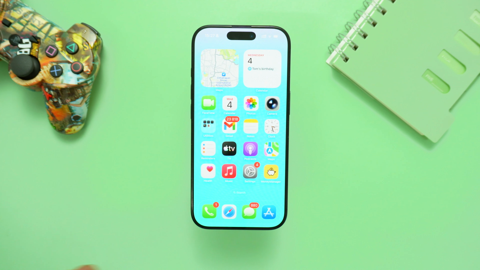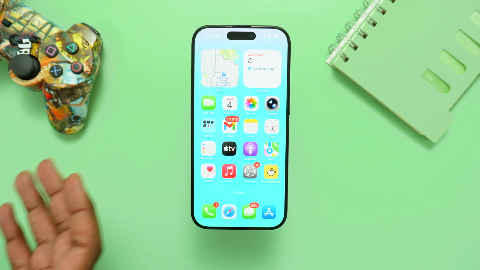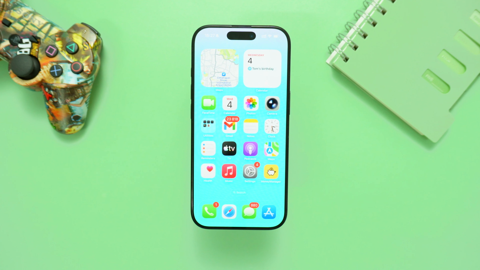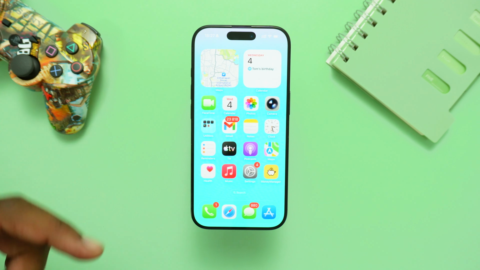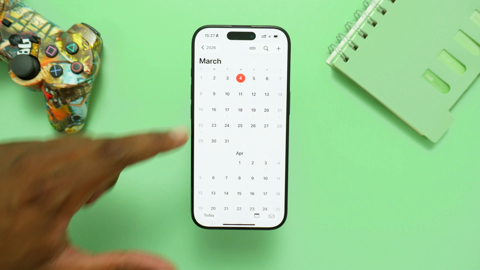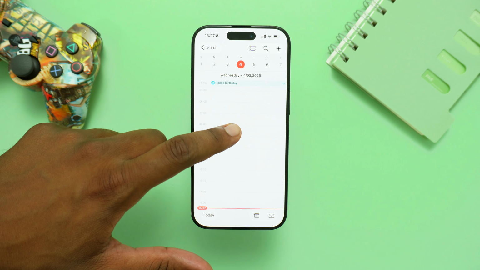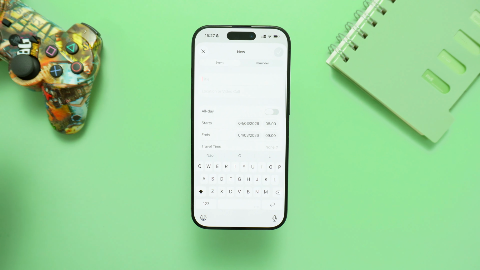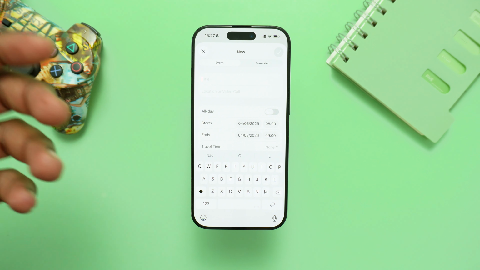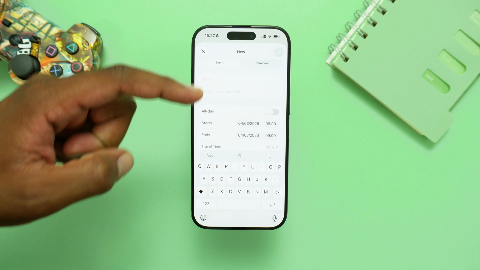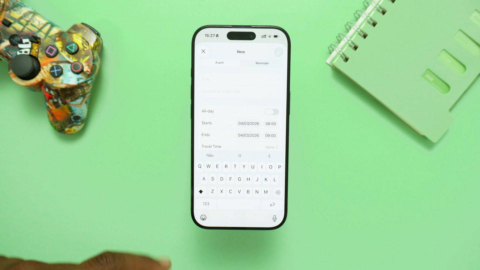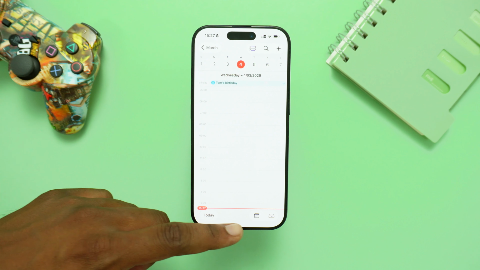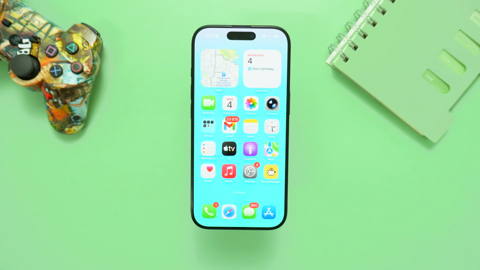Now, this is how easy you can actually use the calendar app, how you can actually add events and schedule stuff in here. Last but not least, you can also hop into calendar, select a specific date. You can press and hold in here to add an event if you want to make it much easier and much faster. Next up, simply fill in the details, select all day or specific timing, and you're good to go. That's how you can actually set a lot of events within your calendar.